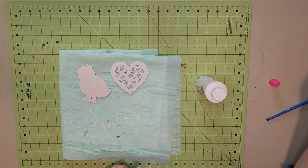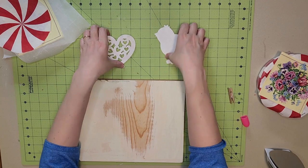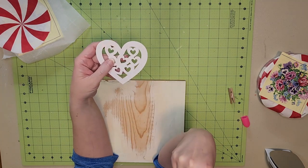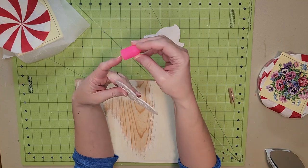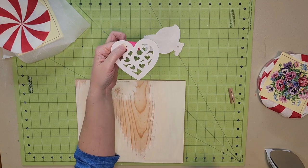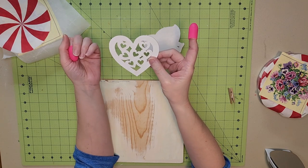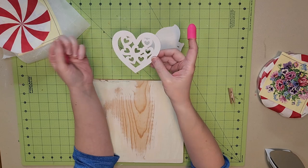Now I'm going to cover both of them with some matte Mod Podge. The chick and the heart are both covered with Mod Podge. I filled in the little hole for the heart with some hot glue — all I did was hold my finger on the back, heated up my glue gun, squirted a little in there, squished it until it dried, and then covered it with a little dab of white paint. Then when I Mod Podged it, I Mod Podged the whole thing.